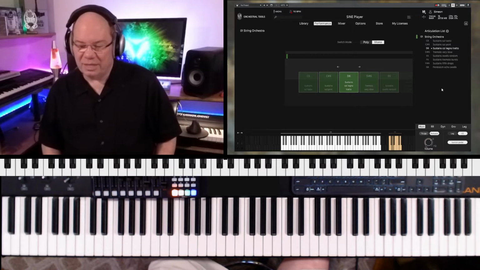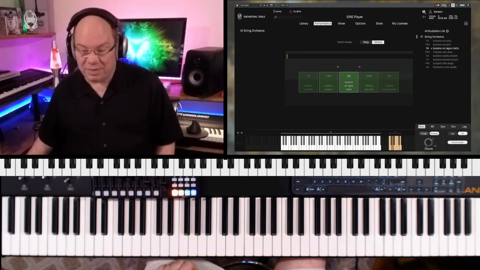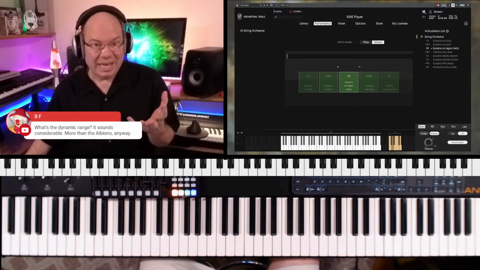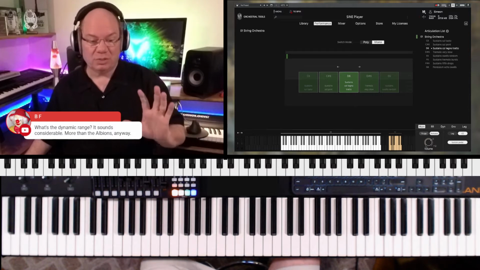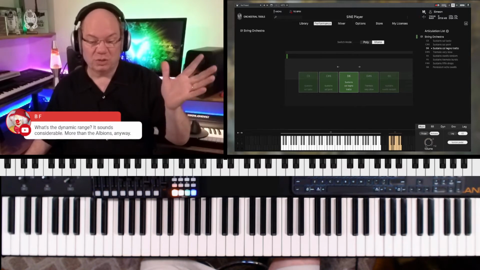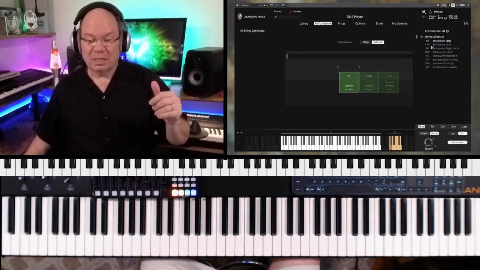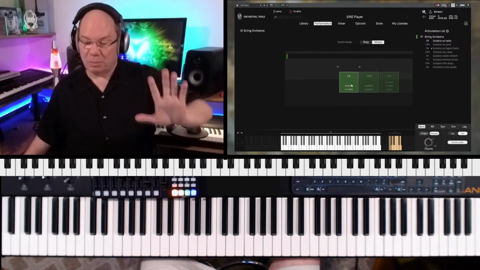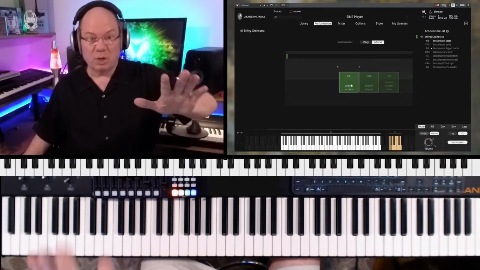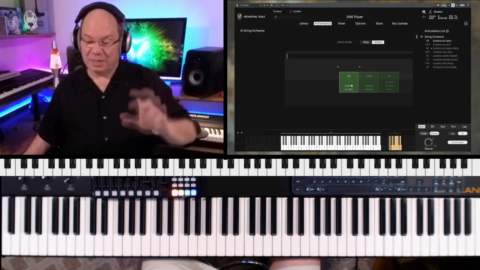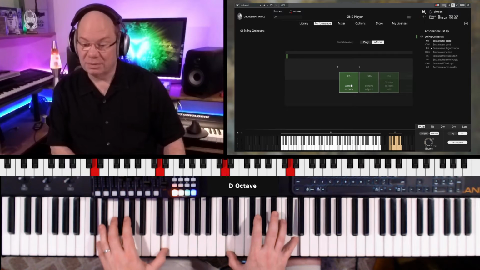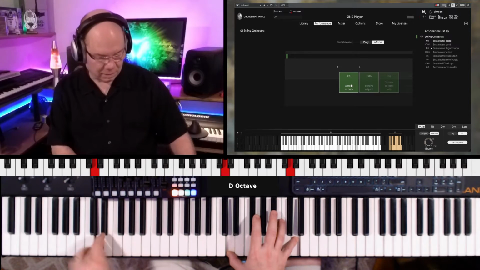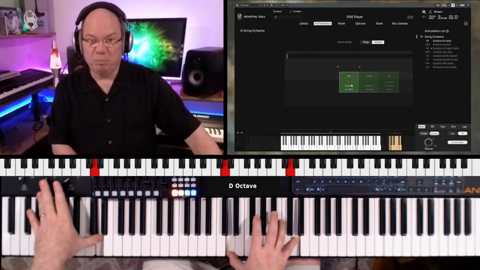I think this seems like it has a bigger loud range. So let me just see if we can do that. Let's go back to the sustains, the sustained sul tasto. I'm going to go soft, and then we'll go loud, just to hear the dynamic layers here. Let me take it all the way down, and I'm just going to hold this. That's the soft. Now I'm going to push up the mod wheel, and let's go through the dynamic layers.